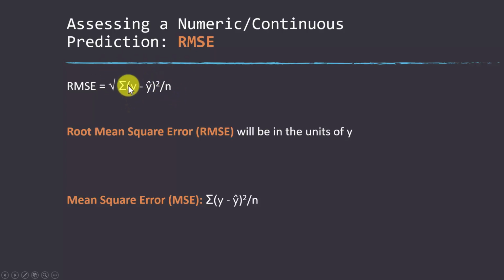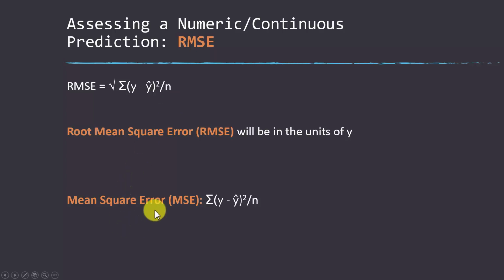So it's basically a sum of the squared residuals divided by the number of samples and then taking the square root. So let's say, for example, you were trying to predict parts per million, like a chemical concentration. It would be parts per million minus parts per million, so it would still be in parts per million units. If you take the square of that, you end up with parts per million squared. If you take the square root, then you're going to end up with parts per million again. So RMSE is just going to be in the unit of measurement of whatever you were predicting.